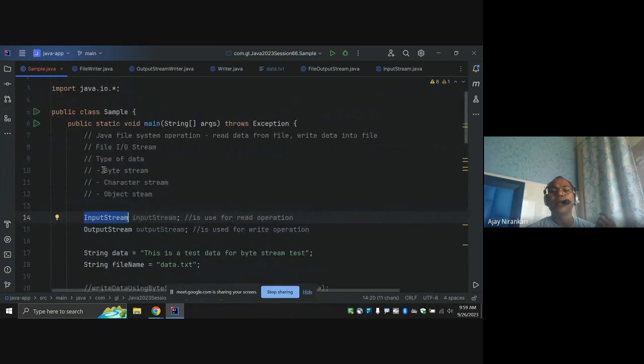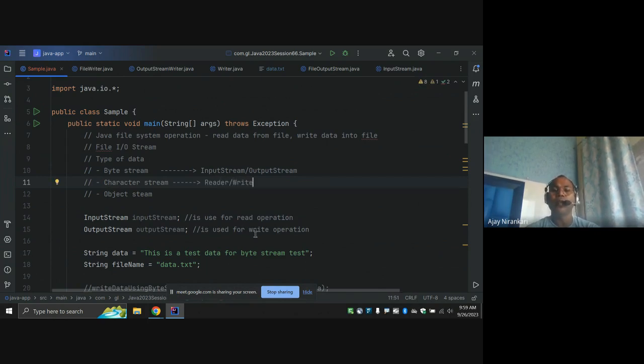For the byte stream the super class names are input stream and output stream. Similarly, for the character stream, the class names are reader and writer.